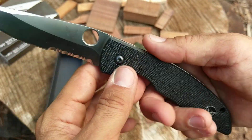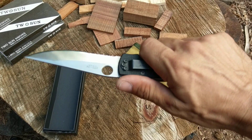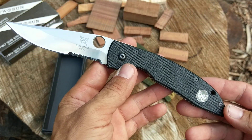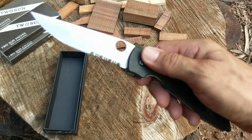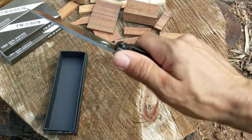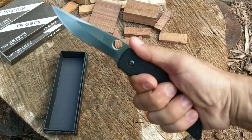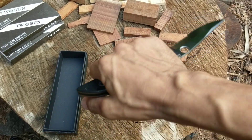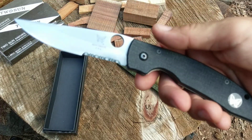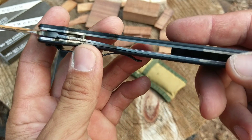From what I was reading, this was designed as a kind of close quarters combat knife back in the early 90s, before everything started to get overly tactical and before they even started using their Axis lock. This is what you got for a tactical folding knife back then. It was definitely purpose-built and designed that way. The ergonomics are really good in hand — it's super comfortable in a reverse grip and you can tell it would be pretty wicked. It's a liner lock with black G10 scales and titanium liners.